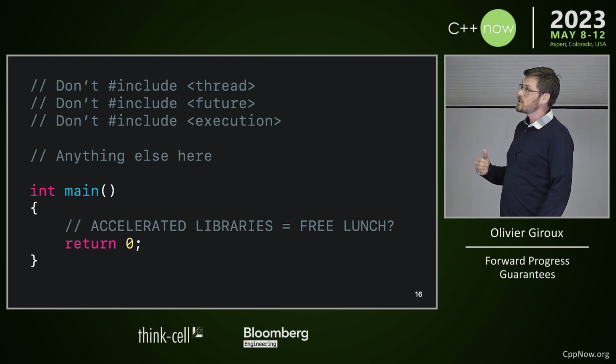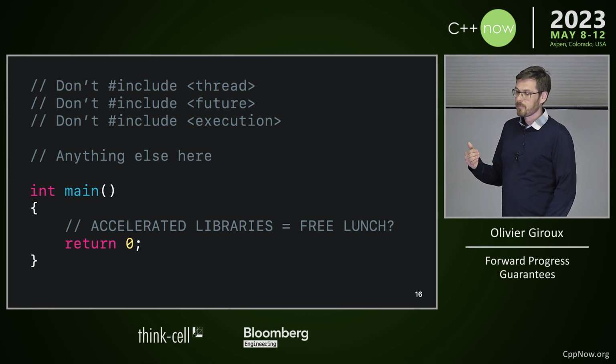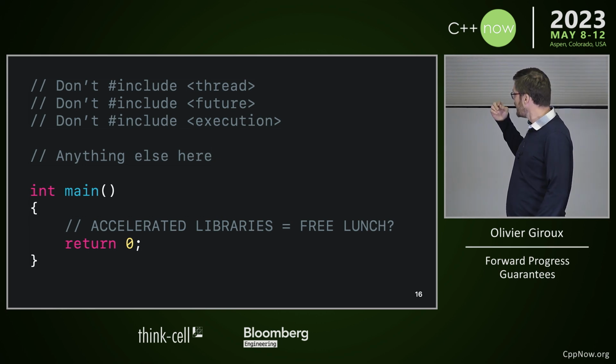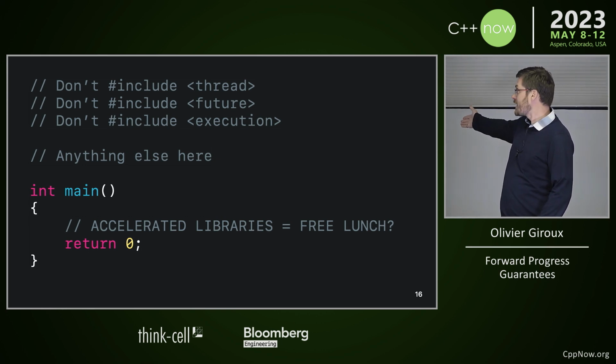Use accelerated libraries as much as you can. Especially nowadays, as silicon becomes more and more heterogeneous, vendors put a lot more effort into domain-specific accelerated libraries, and the quality of that generally exceeds what is worth your attempting to recreate. And so you can get a free lunch with single-threaded code if you use accelerated libraries. And I think that that's perfectly reasonable to do.